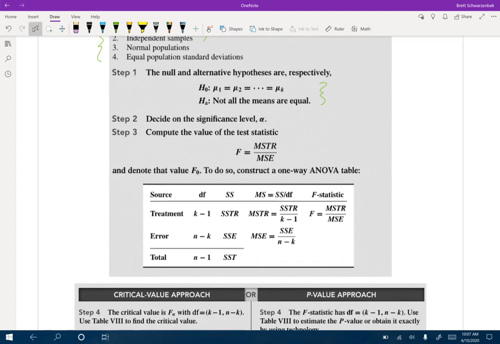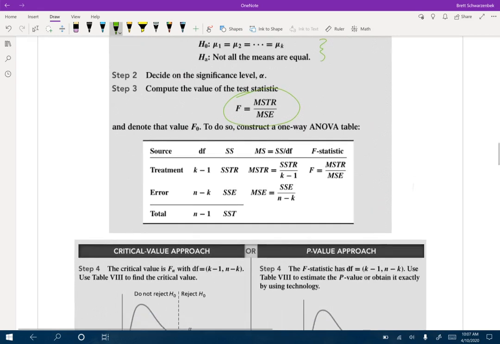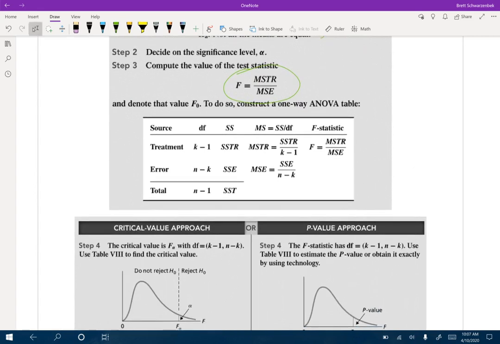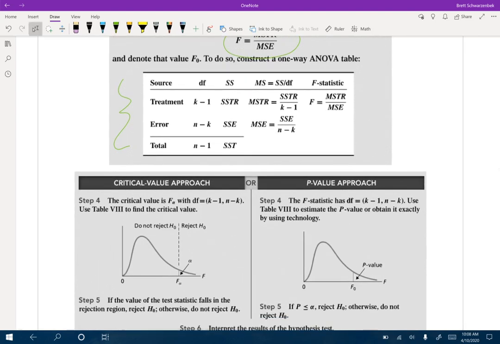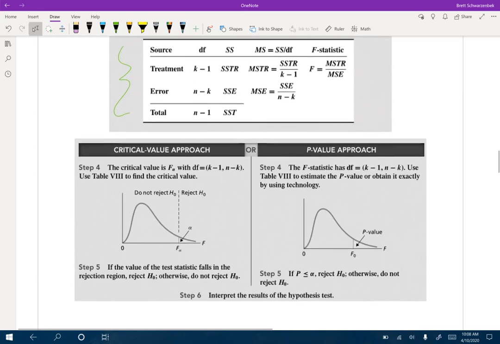We're going to need an alpha. We're going to compute our test statistic, which was MSTR over MSE, and there's going to be a very large calculation in order to do so. Before you even provide that, the goal is you will always show an ANOVA table with all of your calculations in it. So it's going to be a lot different than what you're used to. Even though you are doing calculations, you're using the calculator to help out. Whereas with the ANOVA, you're really going to be having to do a lot more hand calculations to figure this out, and a lot more places for errors to make.